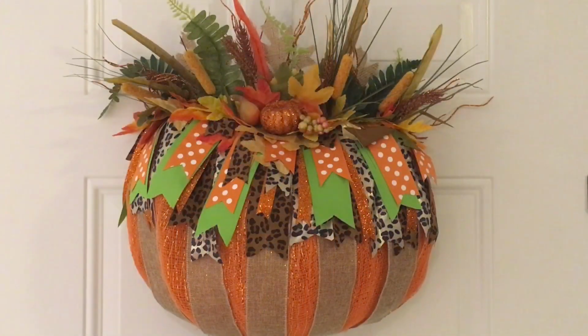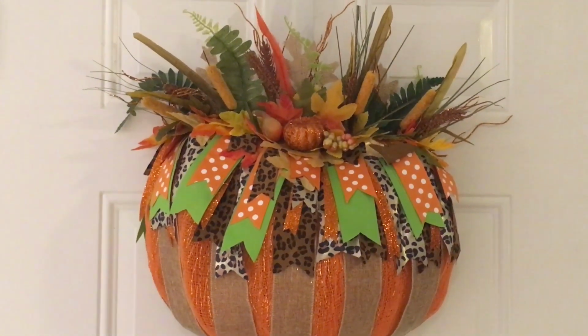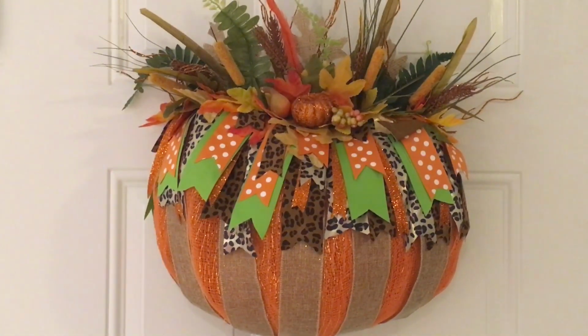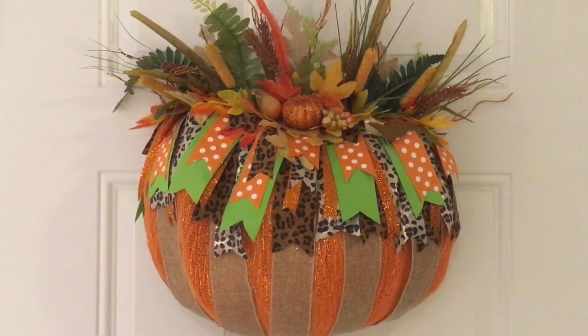Last year I couldn't find this anywhere and I just couldn't wait to put my take on it. I love animal print, and I was so excited to find this animal print ribbon to incorporate into this Dollar Tree pumpkin wreath form. I think this turned out really pretty for fall. You can hang this on the door as I have it now, or you could also stand it up on a stand on your countertop and it would be beautiful there as well. So let's get into this DIY.